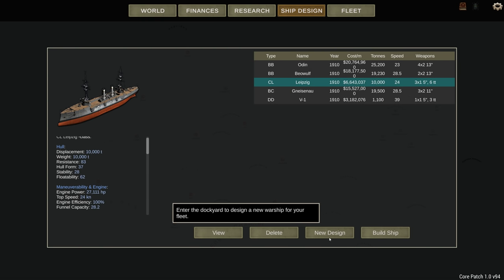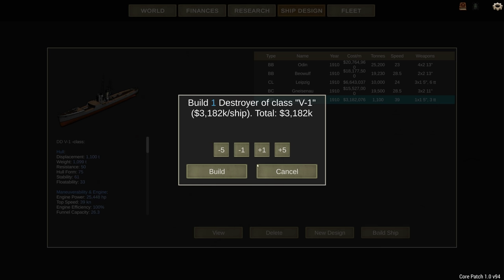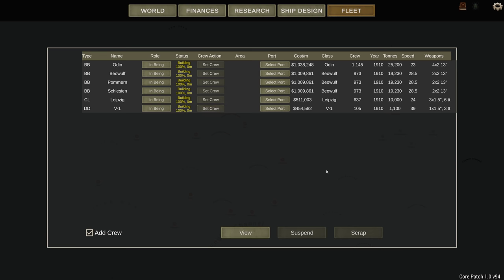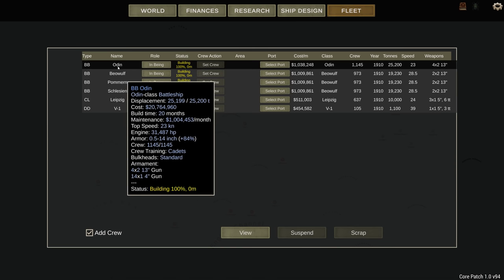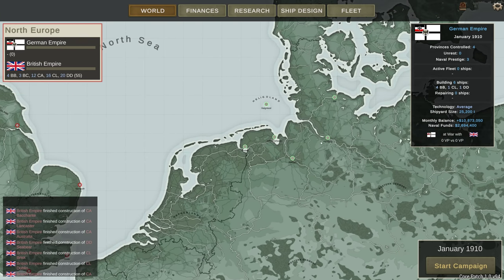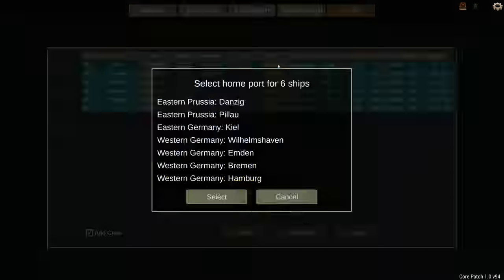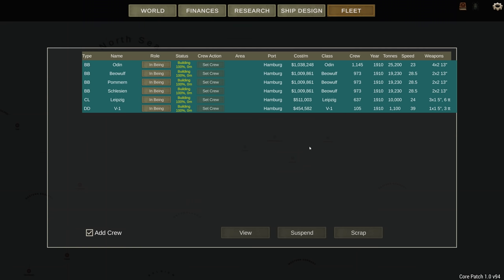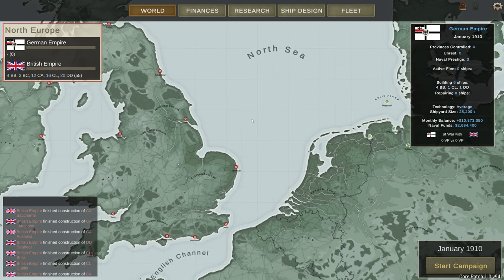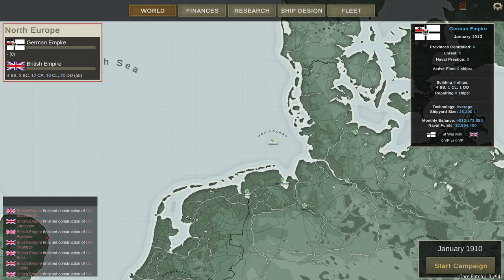So let's build one of them. I'm going to be blockaded immediately. God damn. Well, I did go heavy on the battleships, so you know, that'll have to do. Port, I'm probably just going to stick them all in Hamburg. Yeah. All ships. Hamburg. Fine. So yeah, we're going to start off blockaded, which is not ideal, but that's often how it goes for Germany.